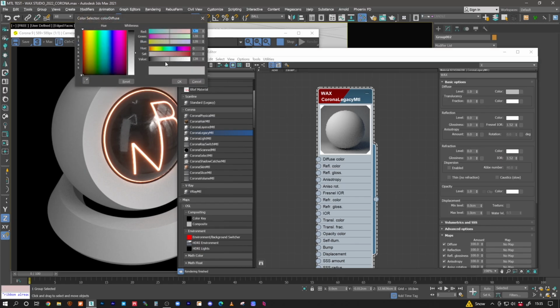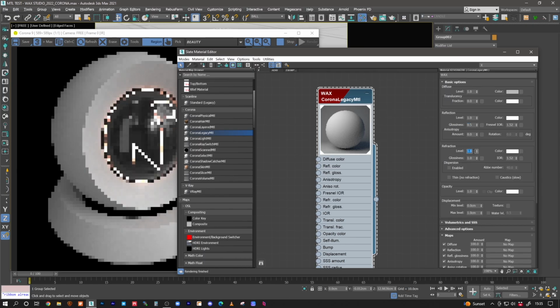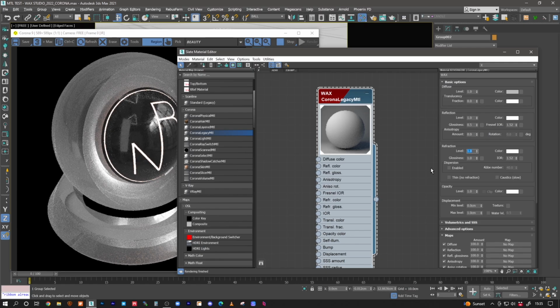For the color, it doesn't really matter, and I will explain when it does matter. So for now we're going to leave it at default, right? The next thing we're going to do is put one here. We want it to be reflective, and we want it to be matte reflective, so we're going to put 0.5, right? The next thing is refraction, because for the material to be translucent you need refraction, a little bit or full way. We're going to go full way because it's just going to be easier for you guys to understand.